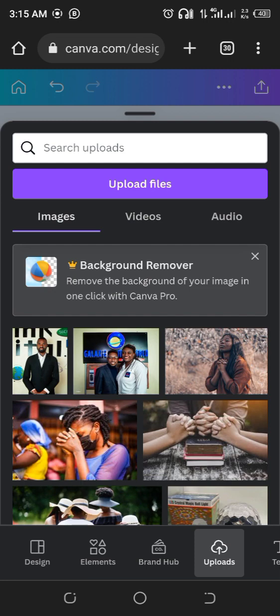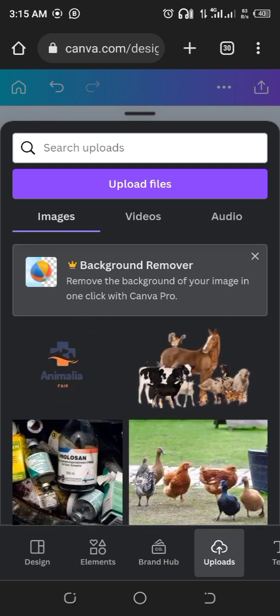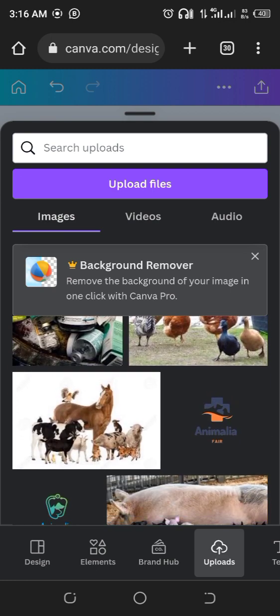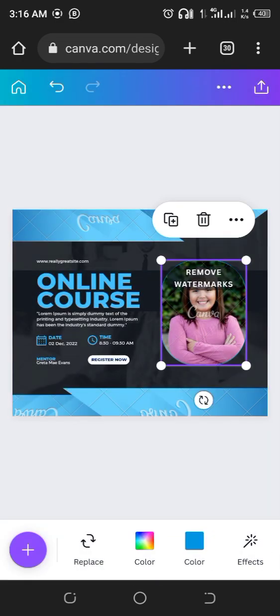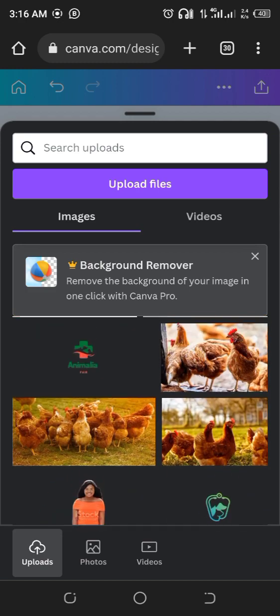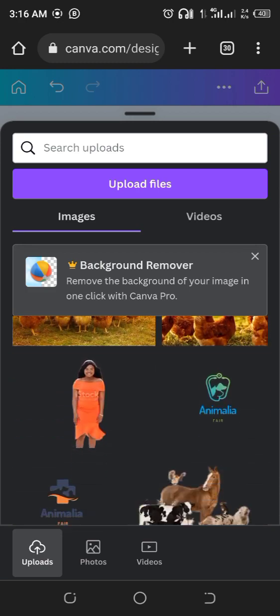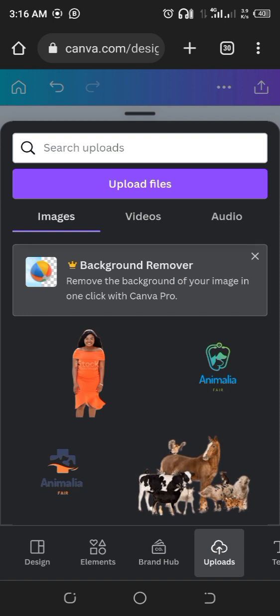Now, one of the luxuries Canva has is the fact that you can upload plenty of pictures on it. You can upload your pictures and make use of them on Canva. So if I want my picture in that place, what I want to do is to bring this down, click on the picture, and click on replace. Immediately it brings me here. And once it brings me here, I can click on any picture I have here to replace it. Once I click it, it brings it there automatically. So let's go back and see our upload.